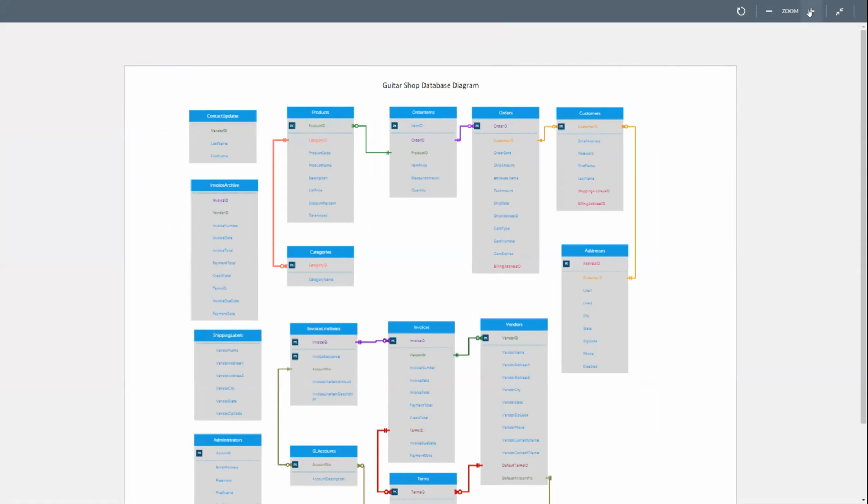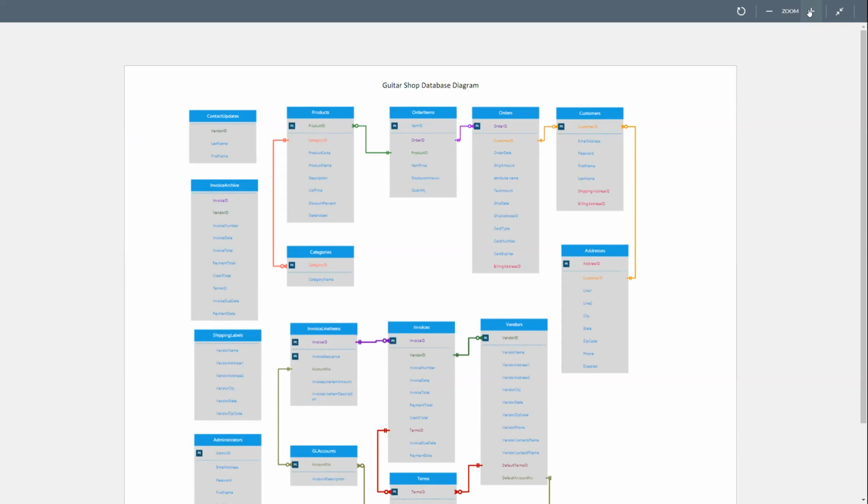Okay, so looking at this database diagram, kind of small, but I want you to take a look at it. Do you see our vendor? Oh, here's our vendor table. Every table in our database is going to have one of these blocks in our entity relationship diagram. In this block, it specifies all of the columns on the table, and we see the primary key. So we see everything going on with this table.